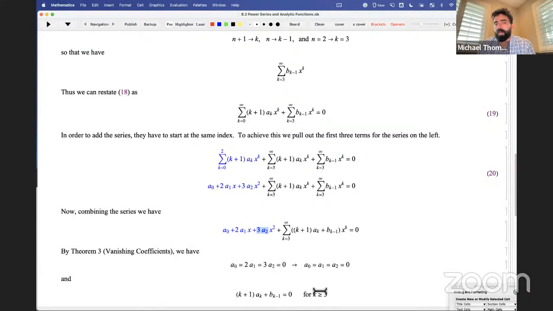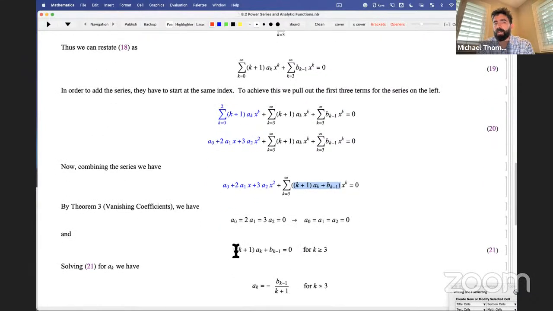You wouldn't just subtract those to the other side? Well, I'm using a theorem which says if you have a polynomial and the polynomial is equal to 0, our goal is to find the coefficients, right? The coefficients are the a0, the a1, the a2, and then the rest of these coefficients here. Since the polynomial is equal to 0, the constant term must be equal to 0. Yeah, that makes sense. And then 2a1 must equal 0. And all of these guys must also equal 0 as well, though, right?